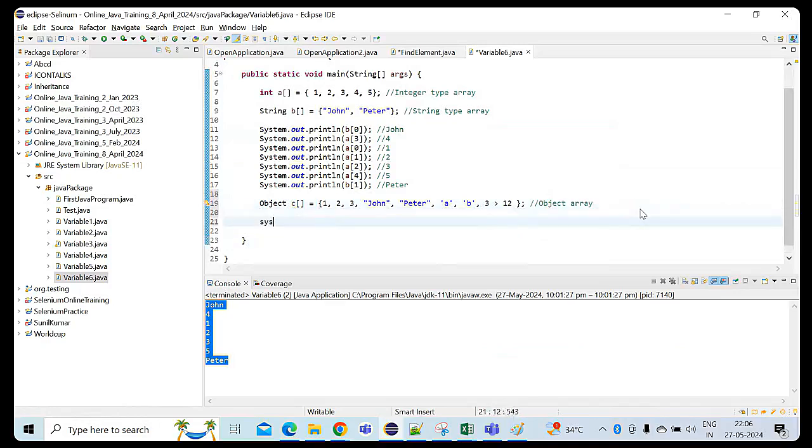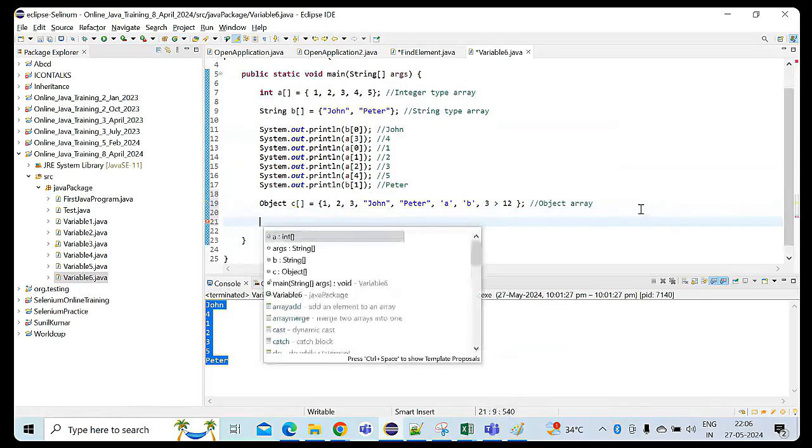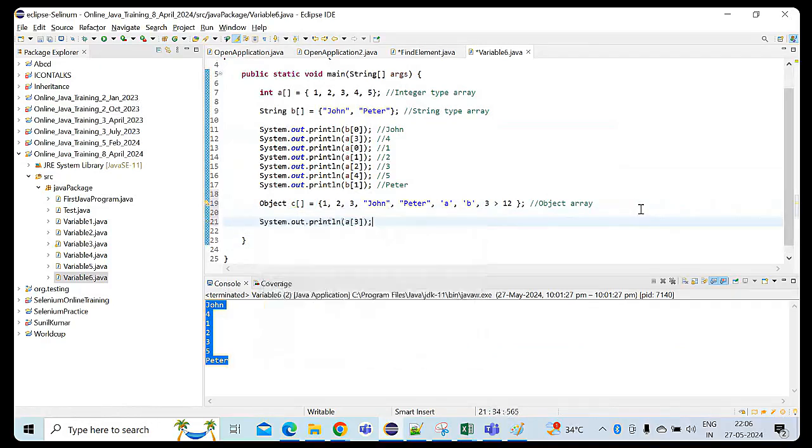Now, sys out C of, I'll take 3. What should be the output here, guys? This is the way we can create everything in a single line. What is C of 3? John, right?